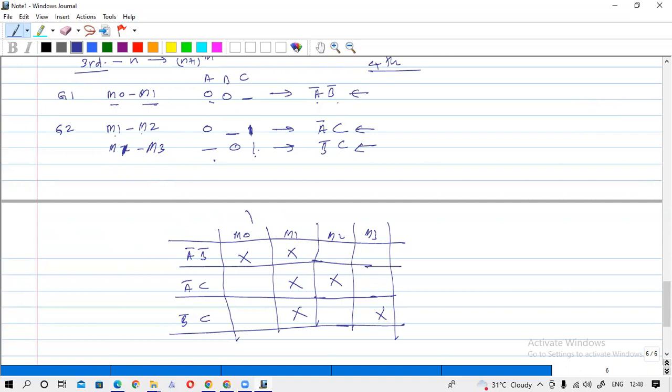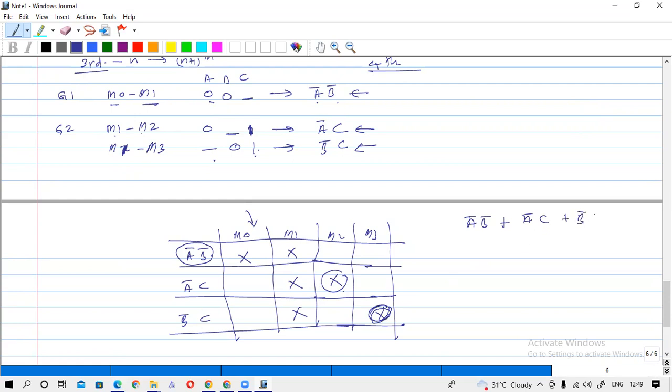So you have to choose this column, where only one mark is there. So you have to get this implicant, A bar B bar. Plus this one also you have to consider, A bar C. Here also you have one row, one column, so you have to consider this one also.